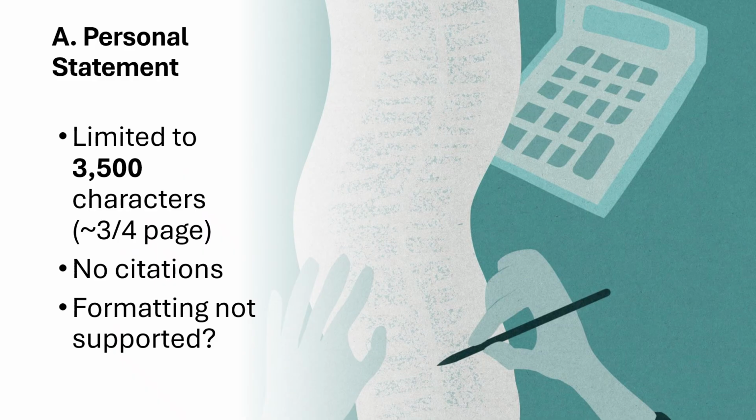As a reminder, the personal statement is limited to 3,500 characters. That's about 3/4 of a page. It does not allow you to include citations. And just a heads up that the Science CV guidelines say that the system does not support formatting, but we have noticed that if you are using basic HTML coding, you can do some formatting, although the HTML coding does count towards your character limit, so just be aware that that is a limitation.